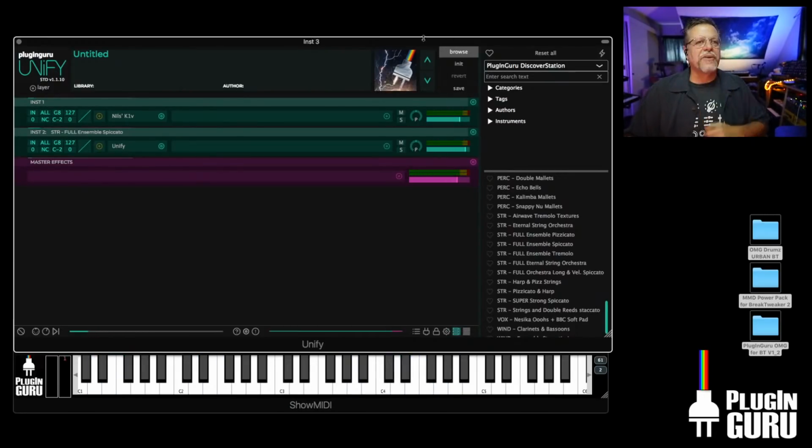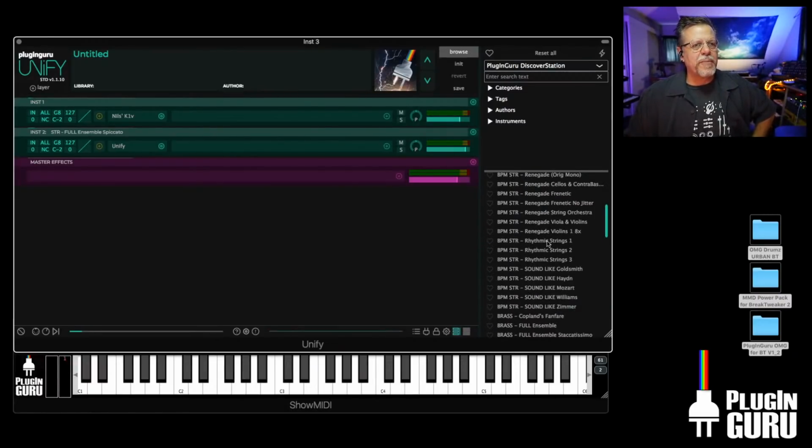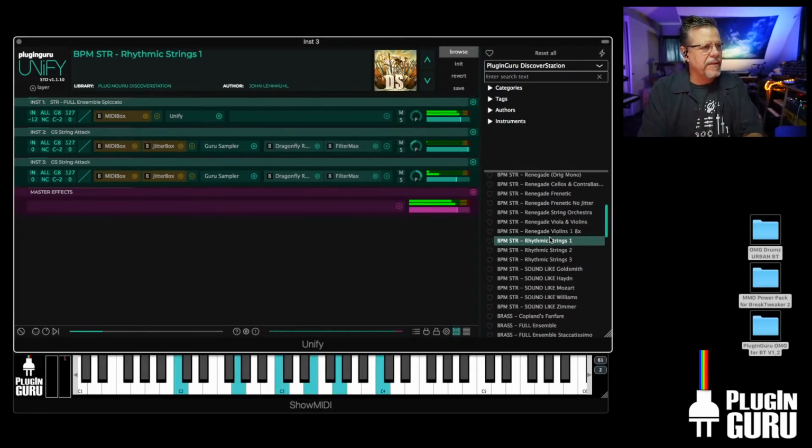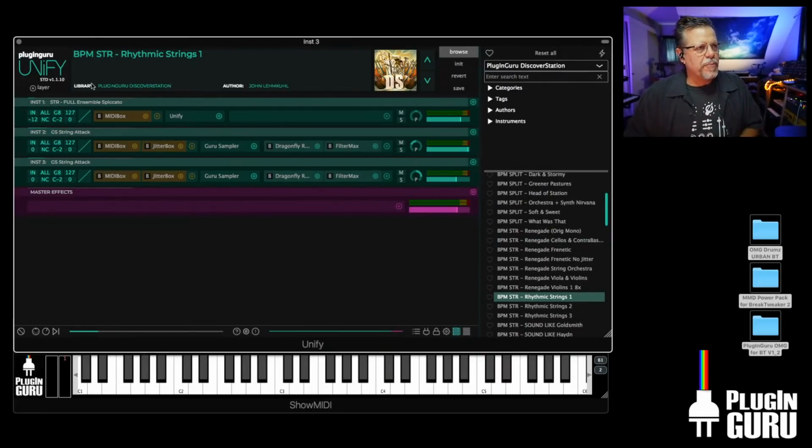Here, let me show you something really cool. So for Discover Station, I'm making a set of rhythmic strings where, oh, you know what? This won't play because I'm not using the new version. I can't update. So I can't show you this because this is using all sorts of features that are coming in 1.2, which will be coming out hopefully October. I have just the stock 1.1.10 installed right now, and so it can't play these.